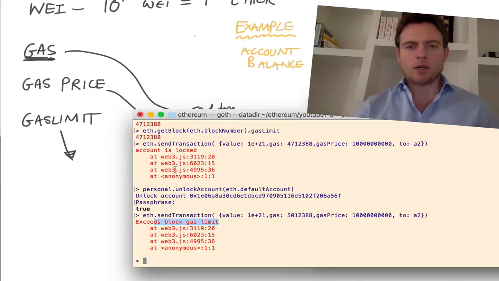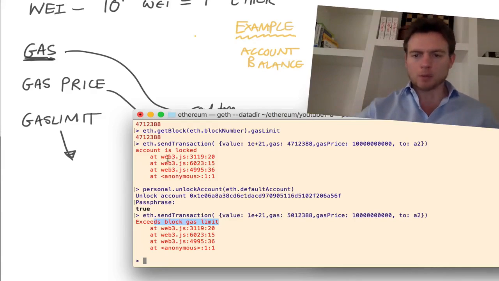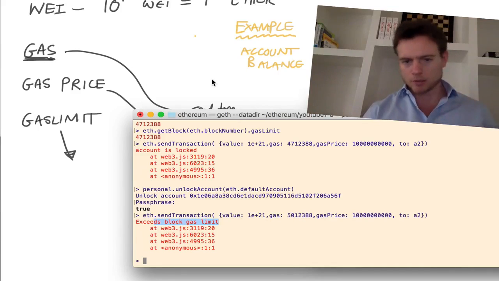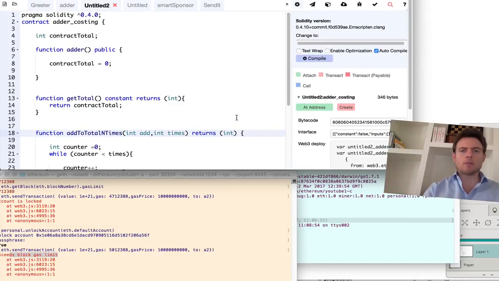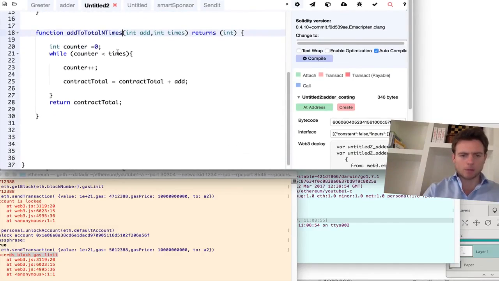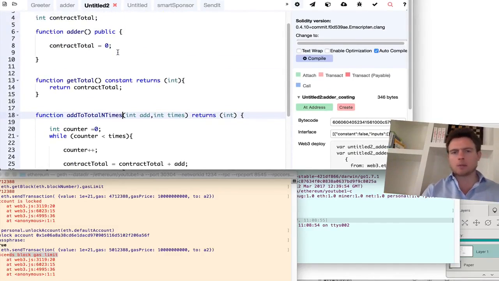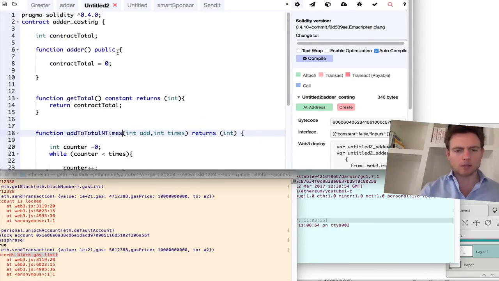So I just want to finish off with a quick example of a contract that does something, and we can actually look at some more examples of, let's say, adding some numbers together and how much that's actually costing to execute. So we're going to go back to our browser, right? I created a very simple little contract here. It's a little piece of code in my browser Solidity window. Please see my previous videos on the very basics of setting this up. It's very easy, very intuitive.